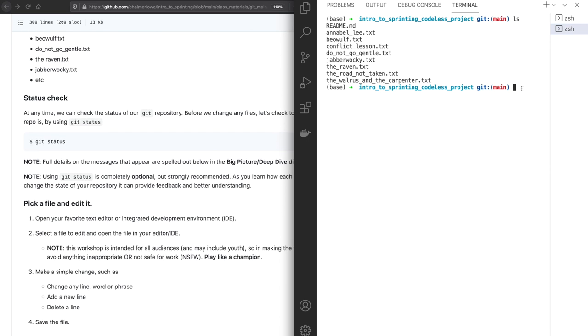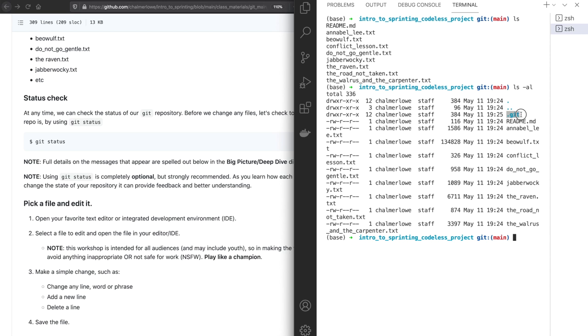Because I have cloned down a Git repository, there are some files that are hidden. I'm going to use ls -al to expose some of those to our view. I don't recall what the exact command is on Windows to do the same, but you'll see that there is a .git folder here. That .git folder holds all the metadata and all the other things that Git uses to keep track of the status of different files, etc. We're not going to go into there. We're not going to muck around in that. Discussing some of the depth of what's contained in there is beyond the scope of this class. Just be aware that it is there. You don't want to change it, delete it, or modify it.